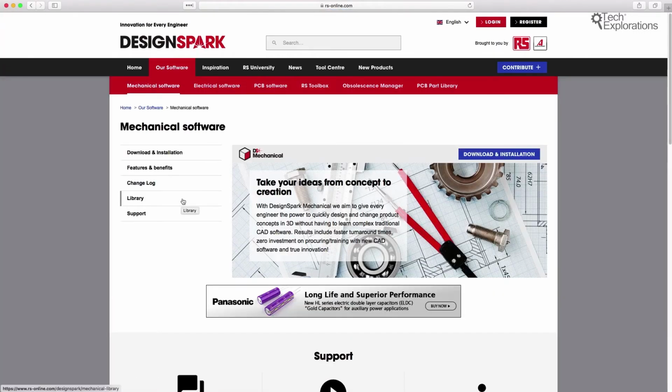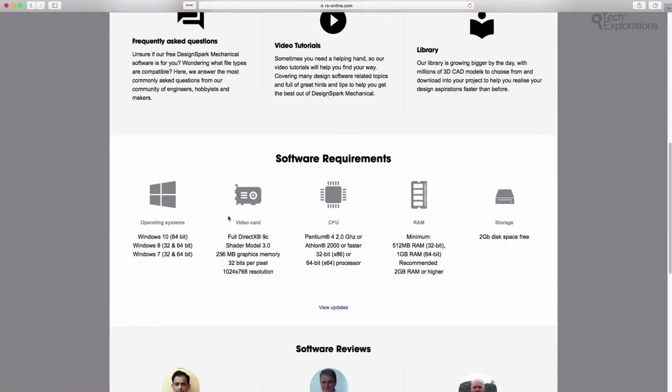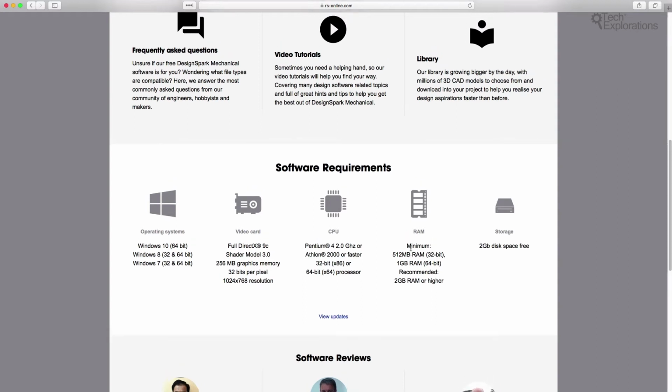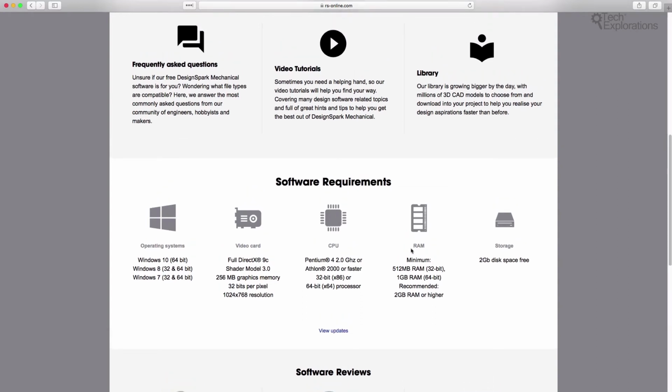This page contains some basic information about the software and, importantly, the software requirements. This is a Windows-only application. It is closed source, although free. In my case, I'm running DesignSpark Mechanical inside a VMware Windows 10 virtual machine. The graphics requirements, CPU, and RAM are typical, and they seem to be the kind of computing infrastructure that is very common these days, so you can easily run this on a modern laptop. There's nothing exciting in terms of the hardware requirements on your computer: CPU, RAM, and video card.